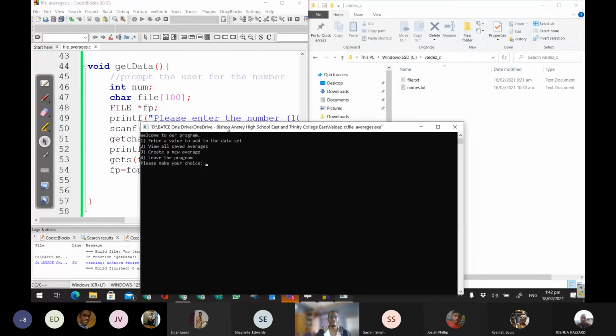Thankfully, it didn't have any errors up to this point. So I press 1, and I see, please enter the number that should be added to our data set. Let's say 800. Please enter where in your computer you would like to store your file.